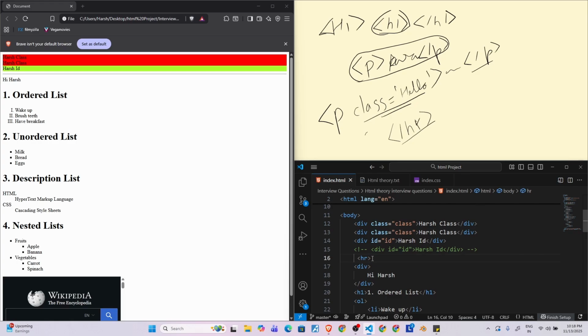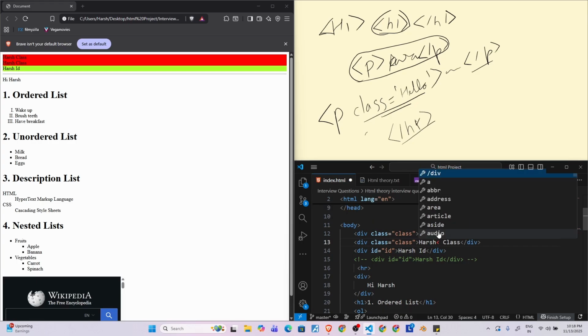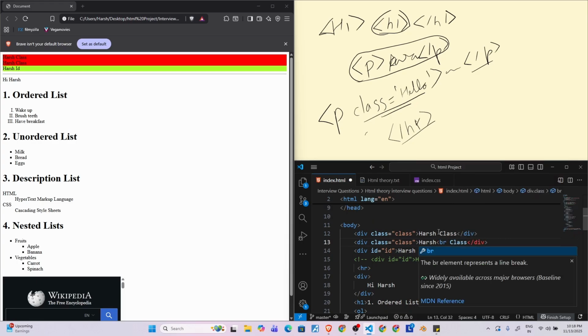require a closing tag. Also there is BR for breaking the line. Like over here this is in the same line, we can add a BR tag over here. So this will create a line break. Let's try to refresh the page.